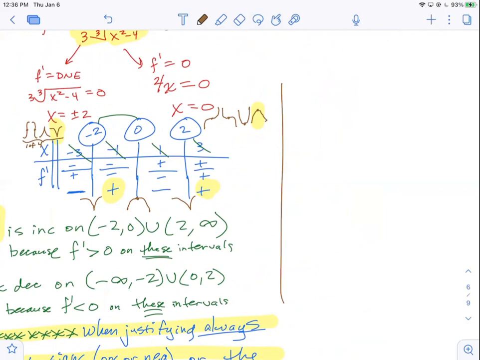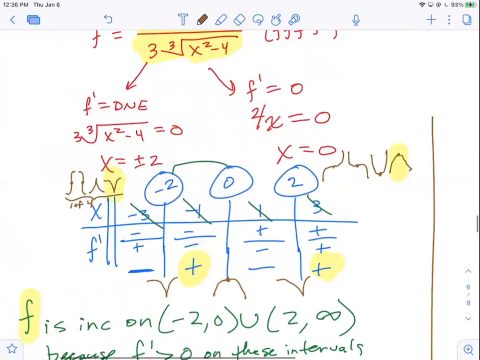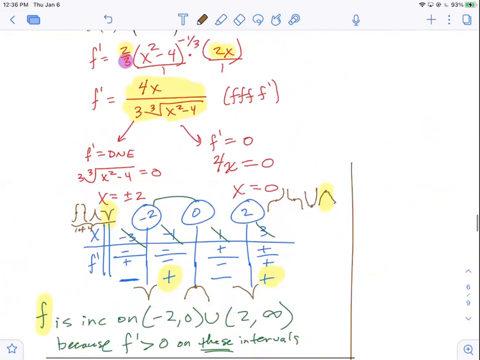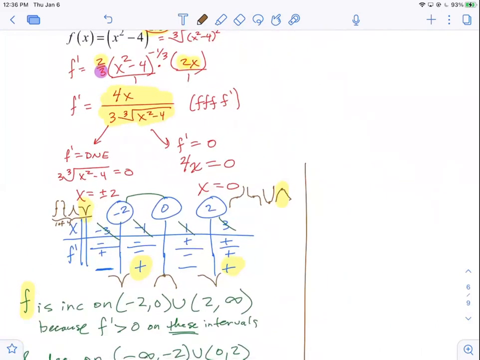Do we have to restate that x equals -2 and 2 and 0 are critical values? Or is our work that we've already done finding them sufficient? It's that one, okay? So if you're finding your own critical values and you're declaring them, they can look at the chart to see that you're using them and they see that you found them. You don't have to declare these are the critical values. We know that they are.